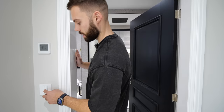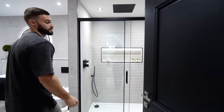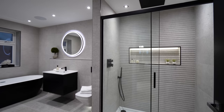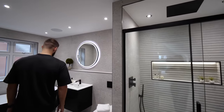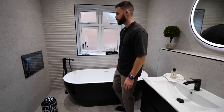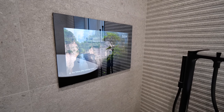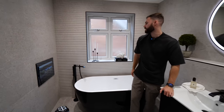The touch pads for the lighting let you set different ambient levels. Come on through — this is the principal ensuite shower. My favourite detail is how the monsoon shower head is built flush into the ceiling — very clean. There's black hardware throughout by Hansgrohe, and then there's the beautiful freestanding bath. You can literally hop in and say 'Alexa, play the Luxury Home Show on YouTube.'